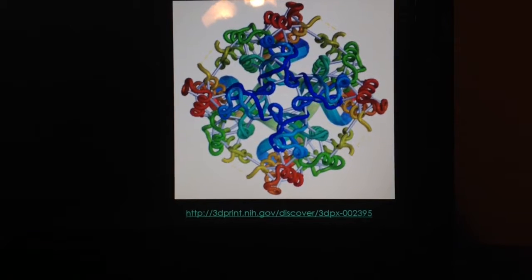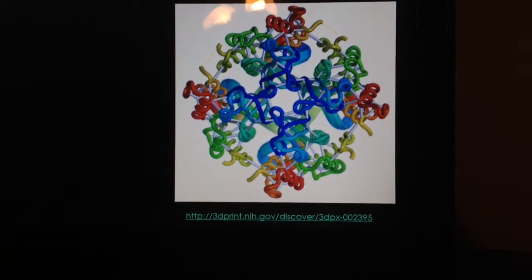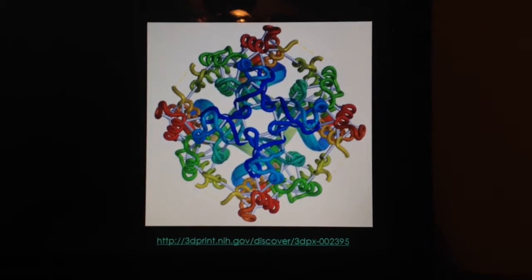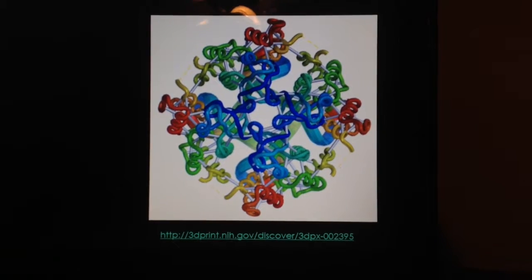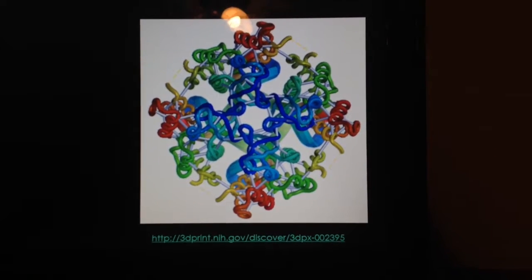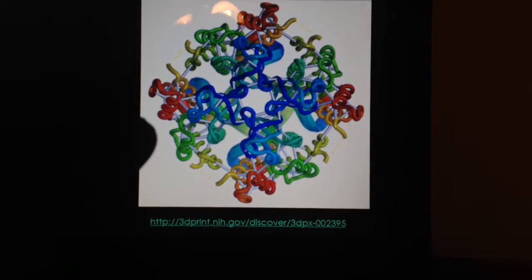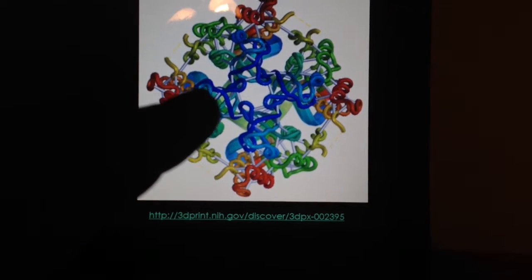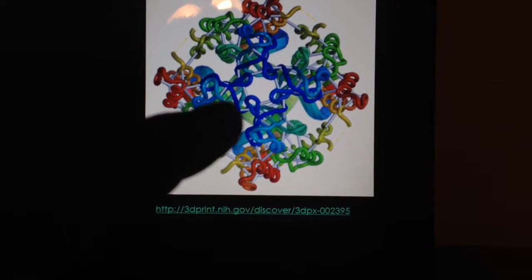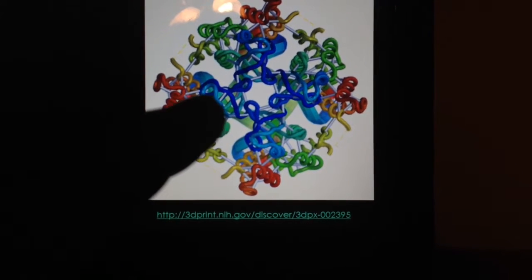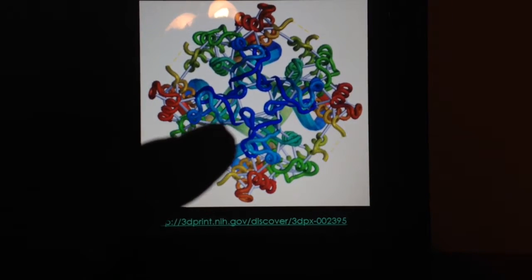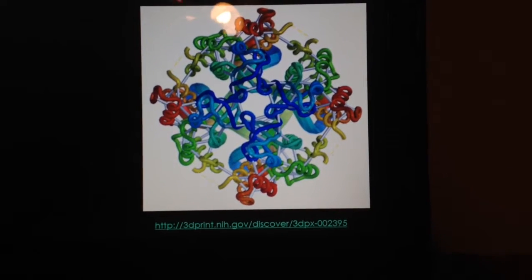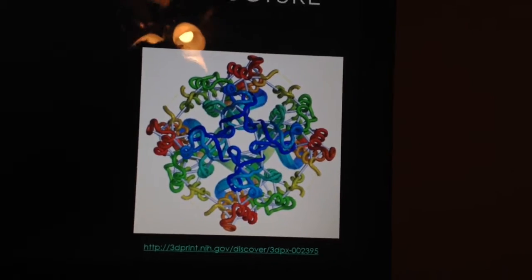One can assume that each one of those colored strands is going to be a different polypeptide chain. So, there's a bunch of different chains in there, and DNA helicase wouldn't be complete if it were missing any of those chains. You can see definitely plenty of the alpha helices, and then you can see what could be construed as some beta pleated sheets that have circled around themselves into a cylinder. And this is actually a picture of a DNA helicase of E. coli, not of the human DNA helicase. In my paper, there is a picture of DNA helicase, and it's actually really similar to this.